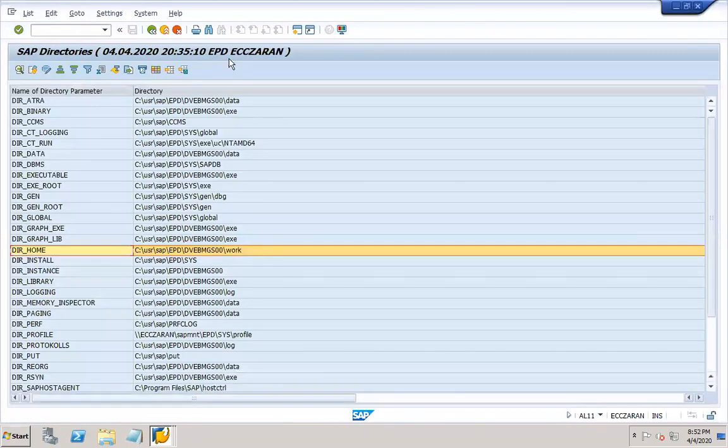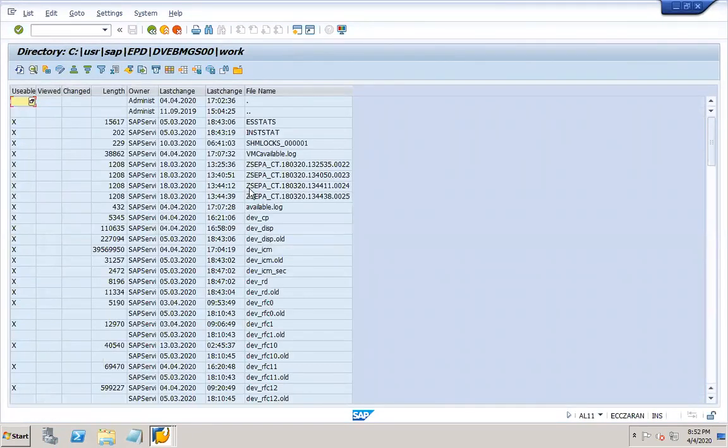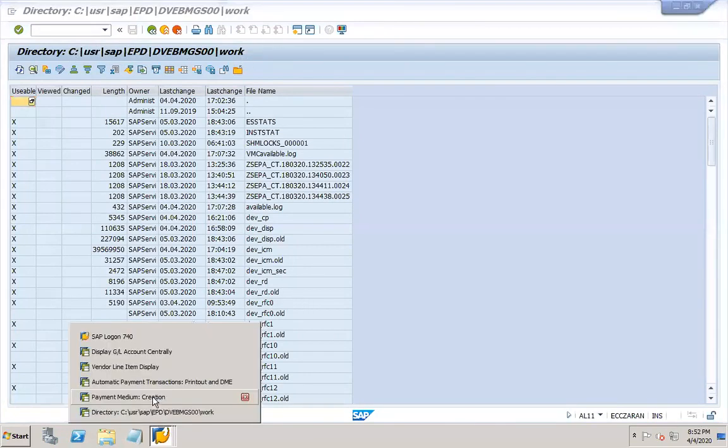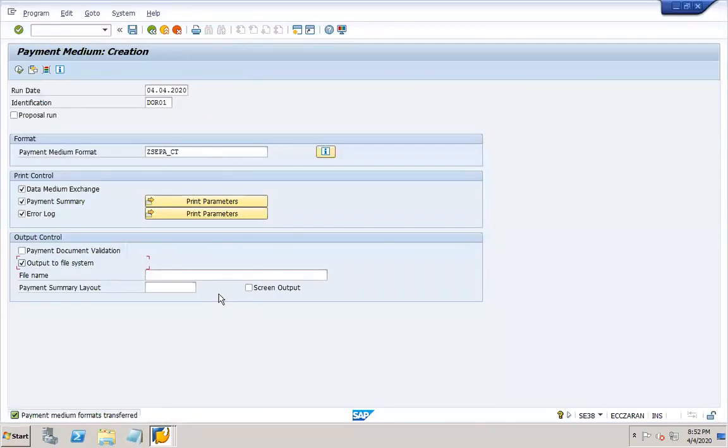See, I have to give like this. Suppose I would want to store the DME file here. In that case, I have to give this entire path, C:/USR from here till work. That entire path I have to give. See, the entire path the system will be accepting here.